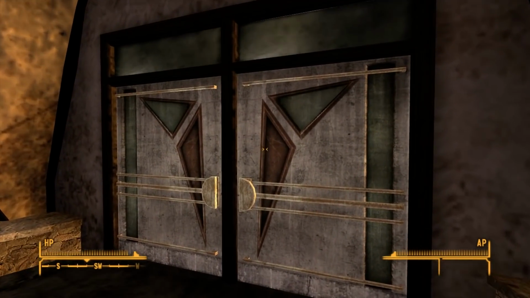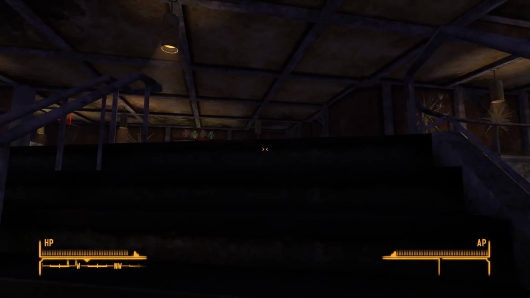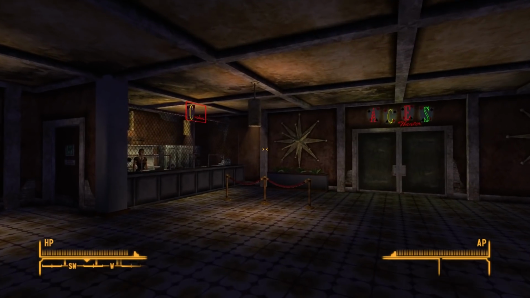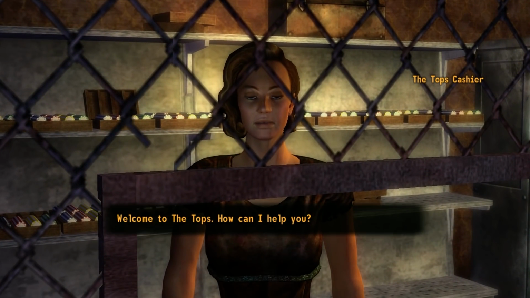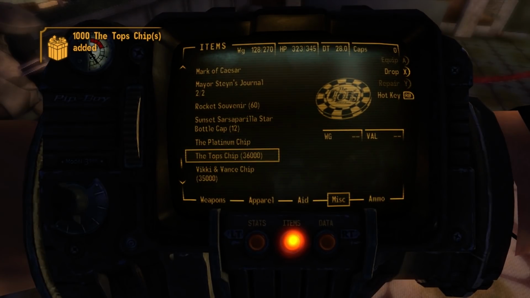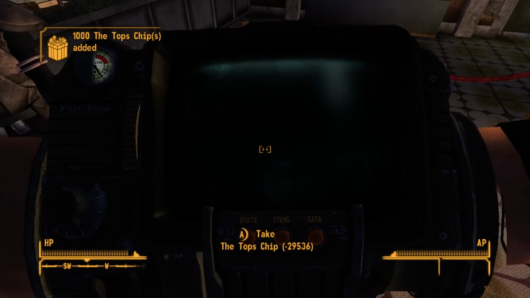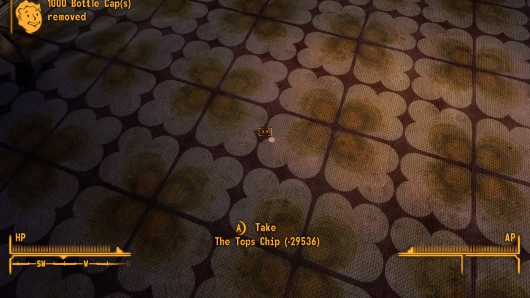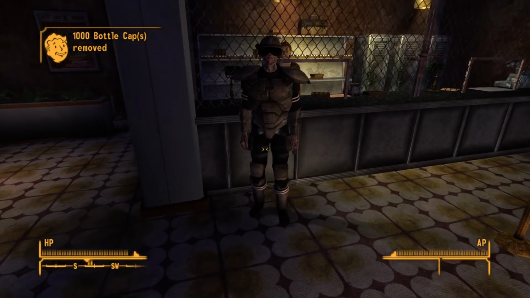Once you have enough, head to the Tops Casino and talk to the cashier upstairs. Now ask her to exchange all your caps and the chips. How many? Once you have exactly 35,000 chips, go into your Pip-Boy and drop them on the floor. You'll know if the glitch is working if the chips say they're in the negative. Pick them back up and return to the cashier.